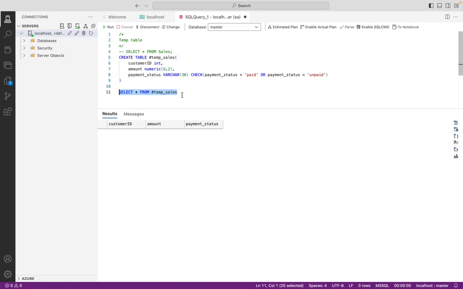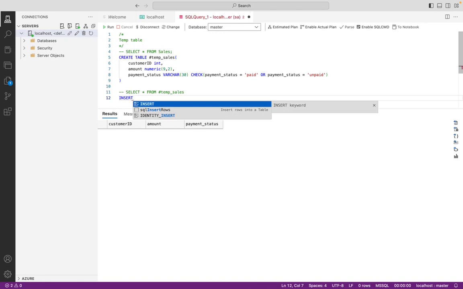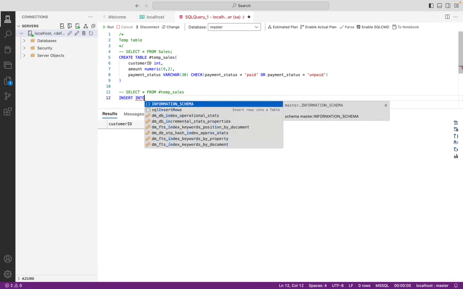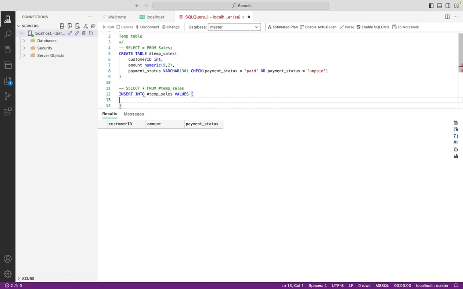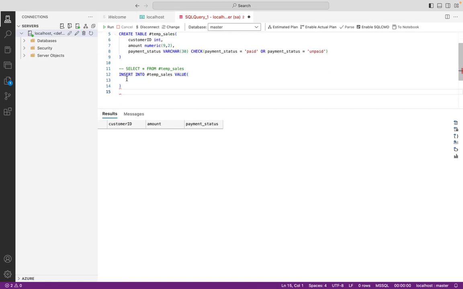Now we can insert values into this temp table, just as we can do for a regular table in SQL. You can say insert into temp sales values. So the first I want to add is 1001 for customer ID, then amount $400.32.